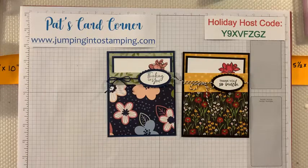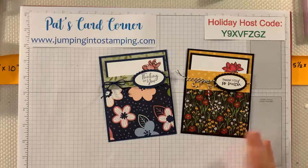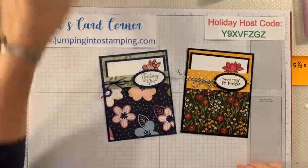Two simple, easy cards that only took me 20 minutes to explain, actually 19 minutes to explain how to do it. So you can see how quick and easy this is. And we even cut the paper too, so just really quick.